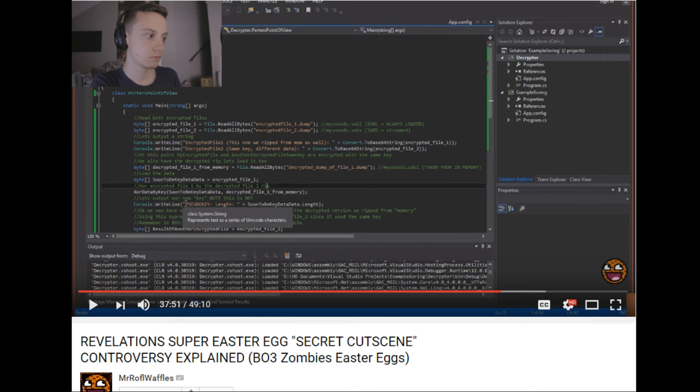There you go, guys. So what they're going to do now is they're going to take the encrypted Shadows of Evil, or encrypted file as they're saying, and the decrypted one to get a key, which is the Shadows of Evil and the Genesis to get a key. Now, they do go on to say that the key that you get might not be the same key that's used to encrypt all of them.